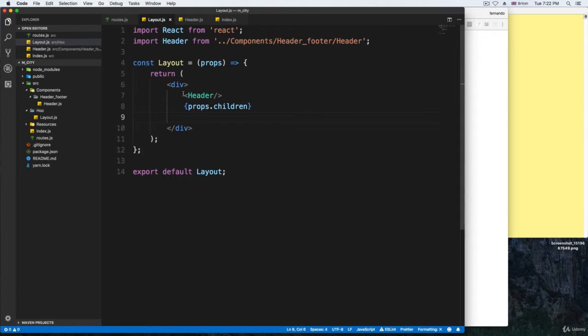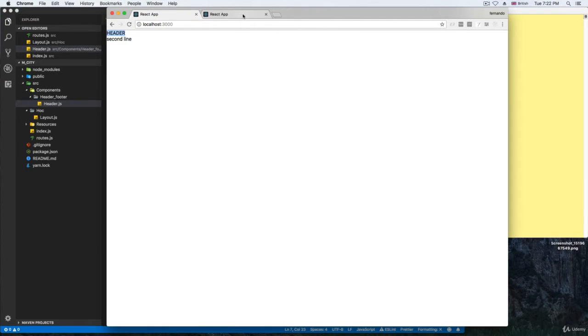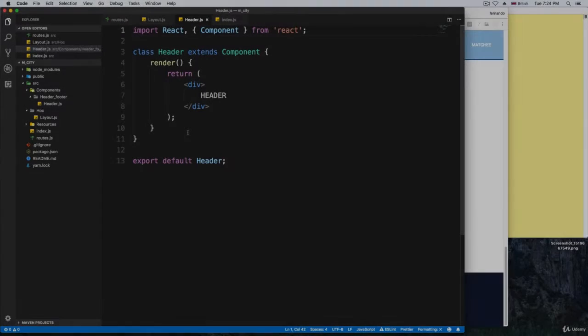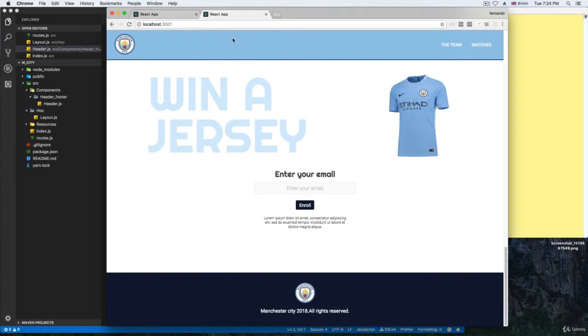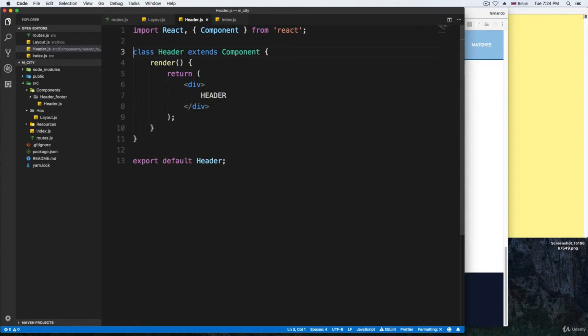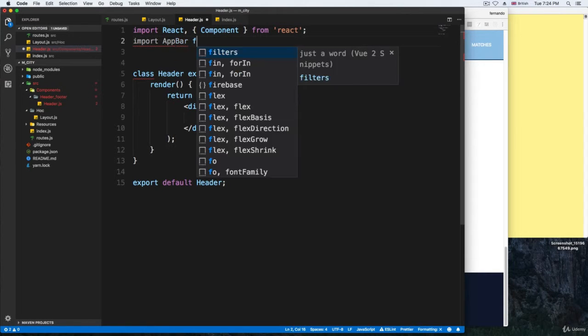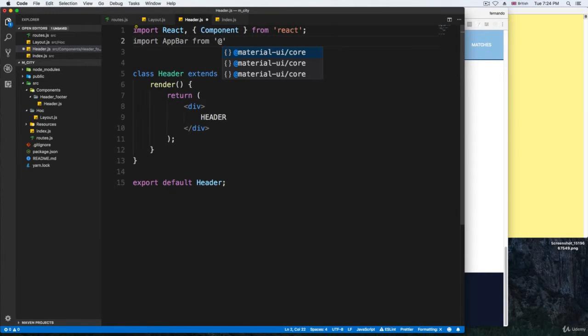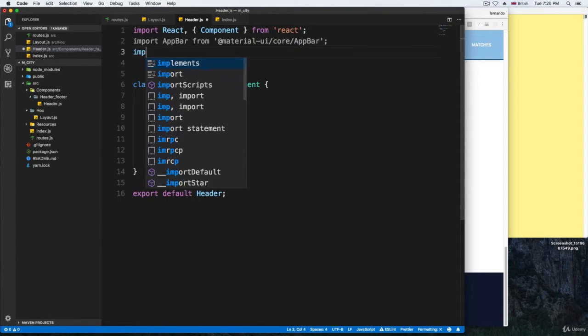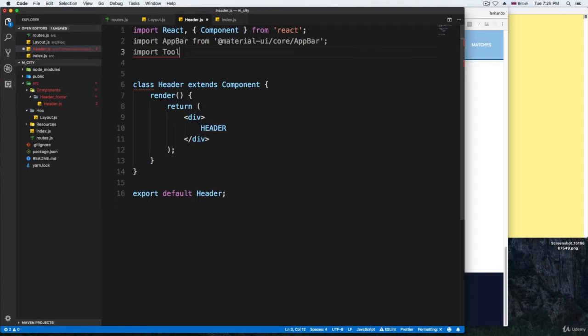Okay. That's good. So let's create all the logic for the header. We need to do something like this. Okay, so for the header, we're going to use the same material UI app bar we did on the previous project. So I'm going to go at the top right here and start importing things. So import AppBar from @material-ui/core, and it's the same name, AppBar. Again, if you remember, inside of the AppBar, we need the Toolbar. So import Toolbar from @material-ui/core, and the same name in this case.